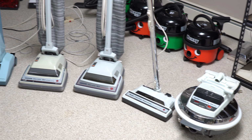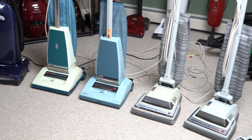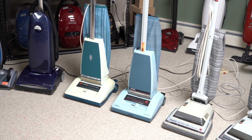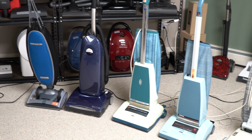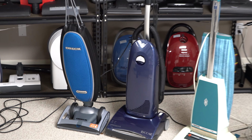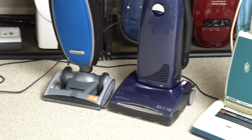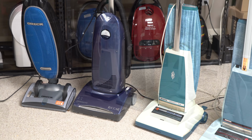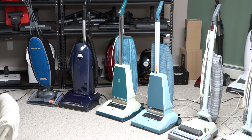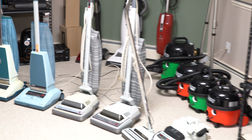I didn't get any footage of this, but a friend of mine had come over with his Recar Brilliance that had been in my basement forever, and I finally put it together, got him a new headlight that wasn't melted, and ran it, and it's alright. He took it home, we were chilling with my wife, so I didn't make a video of it. We also got this magnesium going, which I found at a thrift store. Unfortunately, the brush roller and base need to be replaced. I mean, the base plate.